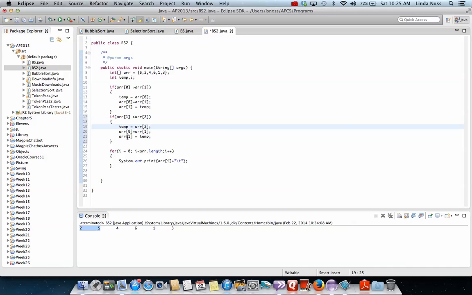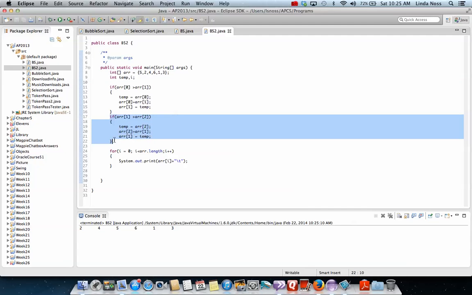Actually, I only need to do this, don't I? And so then when I run this, the 5 is moved up yet another piece, and then I could go on and do the next one, and the next one, the next one. I could do this 5 times because there are 6 items in my list. Unfortunately, that's not the most efficient way to do this.